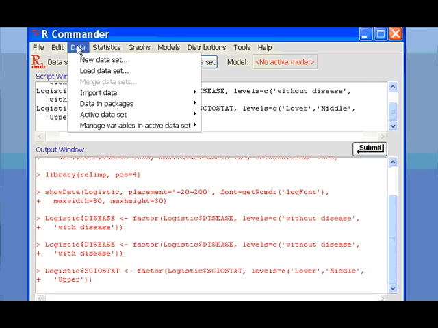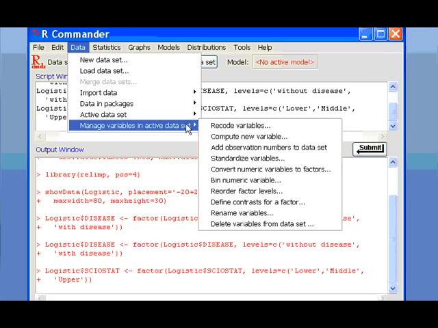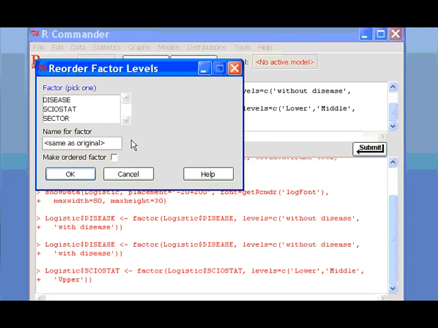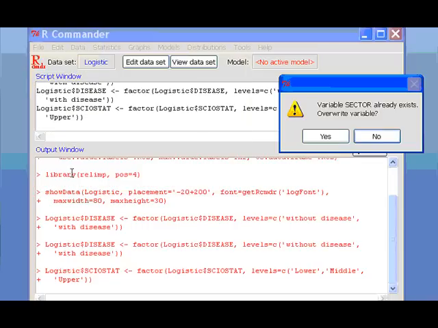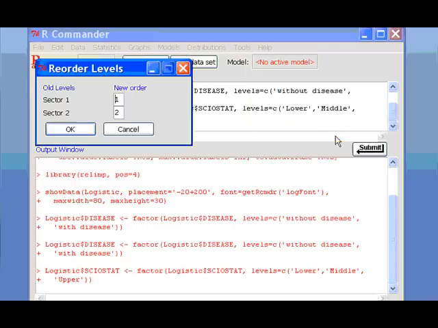And for the last variable to set up, we click through this again, Reorder Factor Levels, and that was a factor variable. So select the factor variable and click OK. Yes, override variable. Now if you want an indicator variable for sector 1, you should make that 2 and make sector 2 1, so that sector 2 is the base category. So remember, you just put order 1 for any category you want to be your base category, and then click OK.